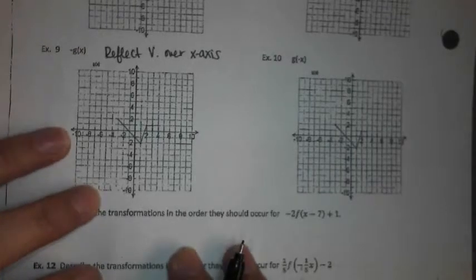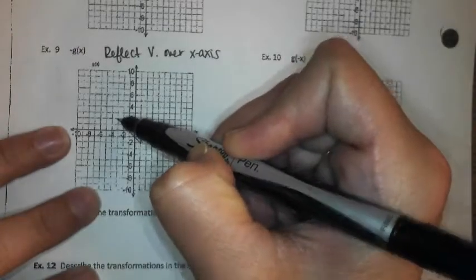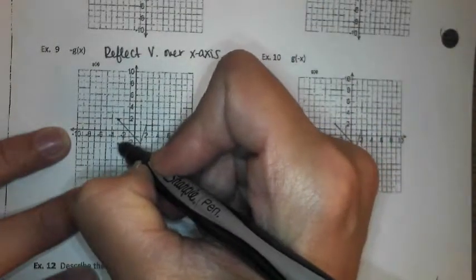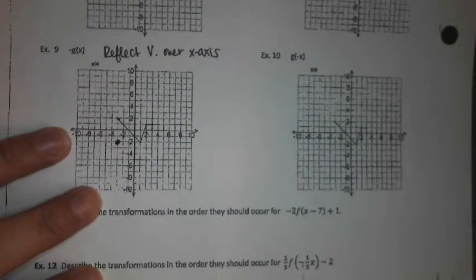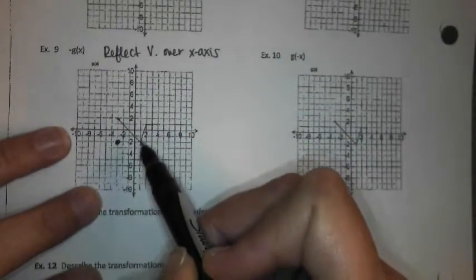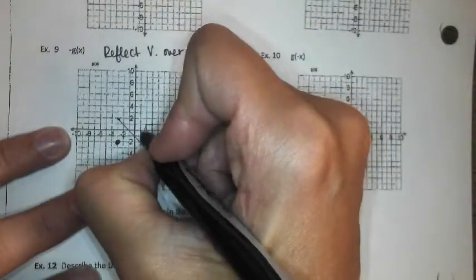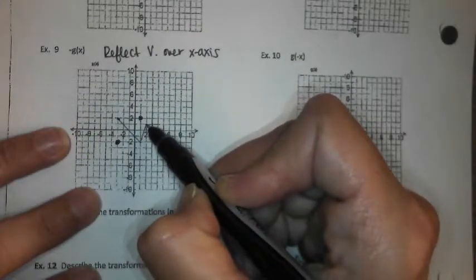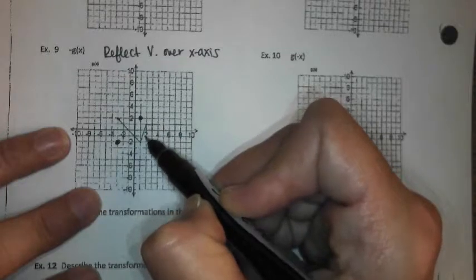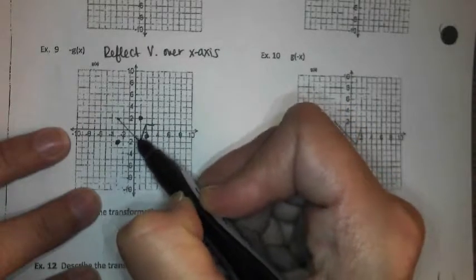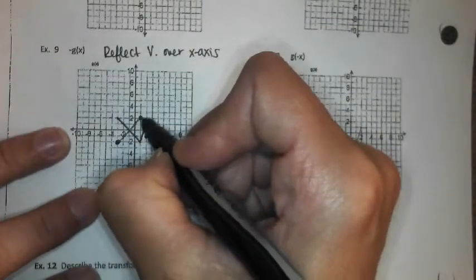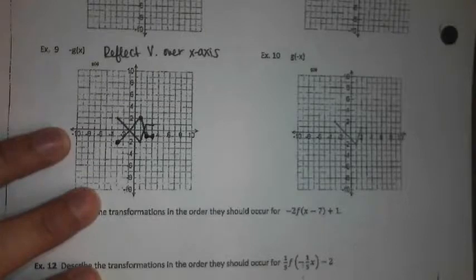let's do this one. If this is 2 units above the x-axis and we're flipping it over, now it's got to go 2 units below the x-axis. So that goes right there. This next critical point is 2 units below, so it has to flip to 2 units above. This next critical point is 1 unit above the x-axis, so it's got to flip 1 unit below. And the last critical point here, I'm going to draw that a little more clearly, is 1 unit above and also flips 1 unit below. So we get that image. Does that make sense?